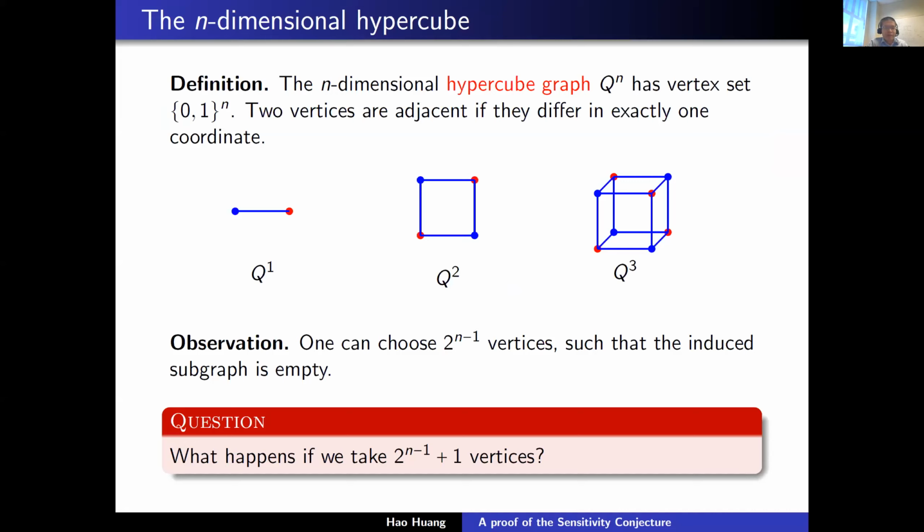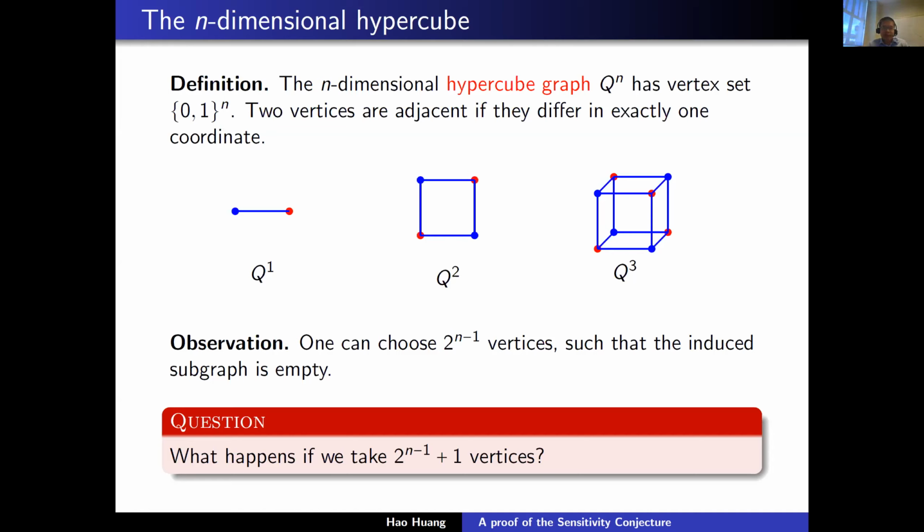For the one-dimensional cube, you just have two vertices, one is 0 and the other is 1, and you put an edge between them because they differ in exactly one coordinate. For the two-dimensional cube, the vertices are 00, 01, 10, and 11. You put an edge between 00 and 01, and 10, and in total there are 4 edges. For example, you don't put an edge between 00 and 11 because they differ in 2 coordinates. And the three-dimensional cube is just the cube that we're all familiar with.